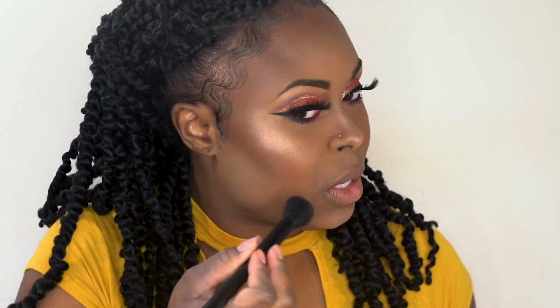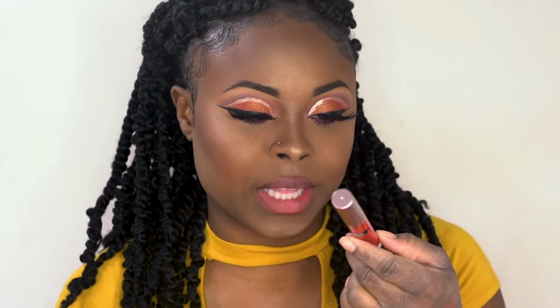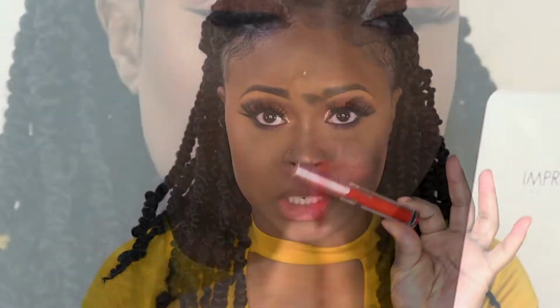Moment. Oh, this stuff is bomb! But let me go ahead and try to fix the little areas that look a little harsh. Stuff is no joke. I'm acting up. But anyways, I'm gonna use this Wildfire Forever Matte liquid lipstick from Ruby Kisses.